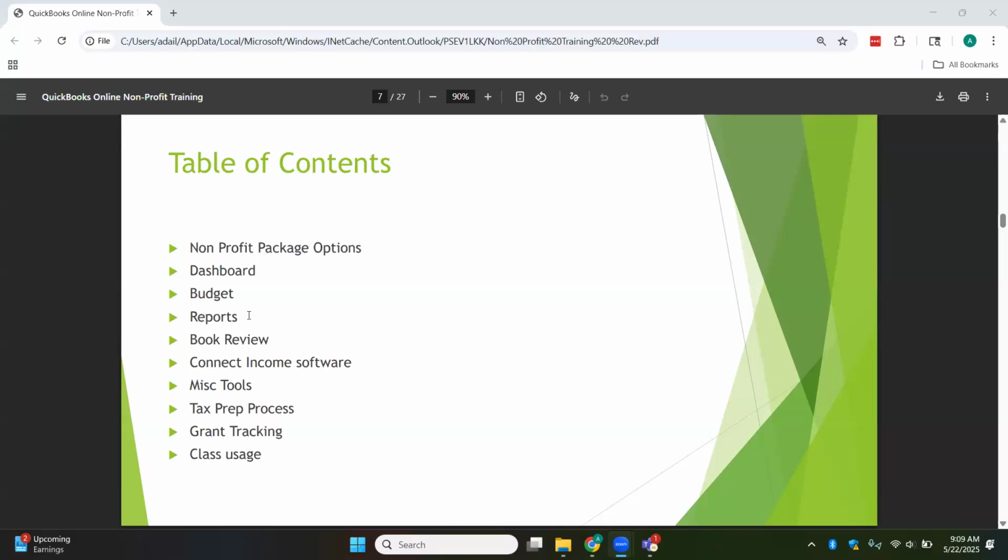We're going to talk about your dashboard, what it looks like, what's in there. We're going to work at the budget tool because as nonprofits, we have a budget that we're trying to stay within. We're going to work at reports. Which reports do we need to pull? There's a lot of customization features inside of the reports to pull specific data we might be looking for.